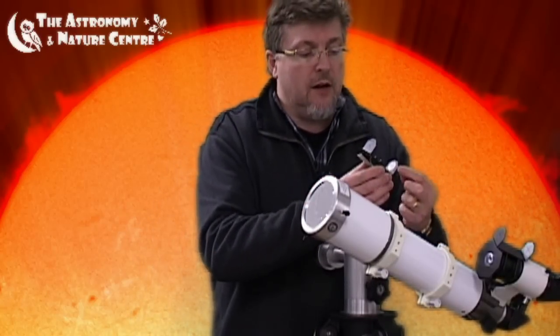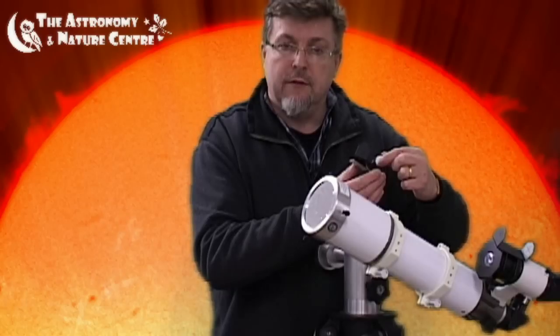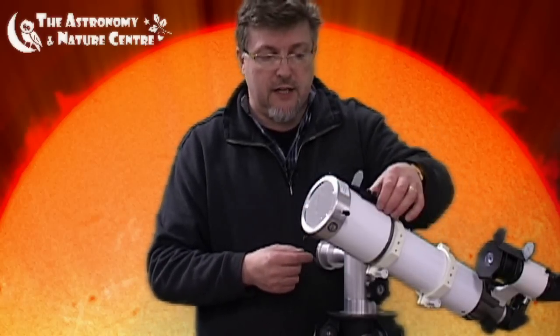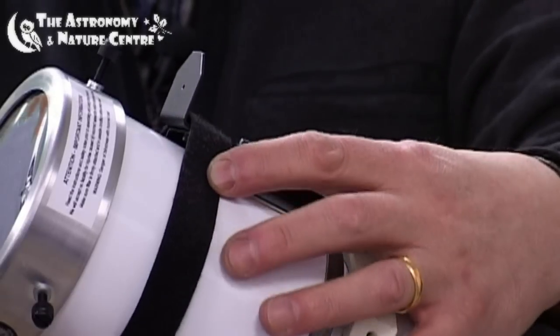While we're on the subject of finders, let me show you this one as well. This is a universal solar finder — the AC-618. It has a little universal base, and the top part can actually be removed. It works by a pinhole system again, but it's quite cute in that we've got a little fridge magnet idea — a little magnet with the target on it to allow for collimation. This can be fitted semi-permanently using self-adhesive tape on the bottom of the universal mount, or if you don't want to mark the telescope tube, it also comes with a Velcro strap so we can hold it in position temporarily while doing solar observing.